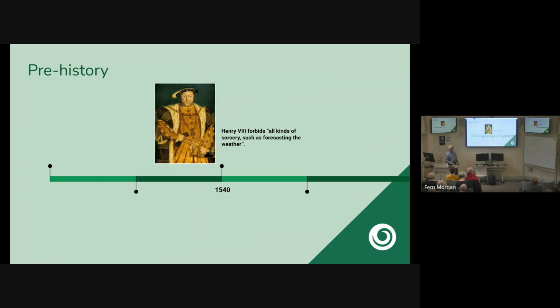But forecasting the weather was forbidden. Recently, when I started quoting this, it sparked controversy, and lots of historians piled in, and big arguments started with the Met Office. It turns out that the document that quotes this is actually in the National Meteorological Library, which the Met Office look after. So, I don't think they really resolved this. Some of them said, no, he wouldn't possibly have done that, not because he was against forbidding things or chopping their heads off if people disagreed, but because there were things you could call forecasting the weather going on in the 1500s. But anyway, never mind. It certainly wasn't science.